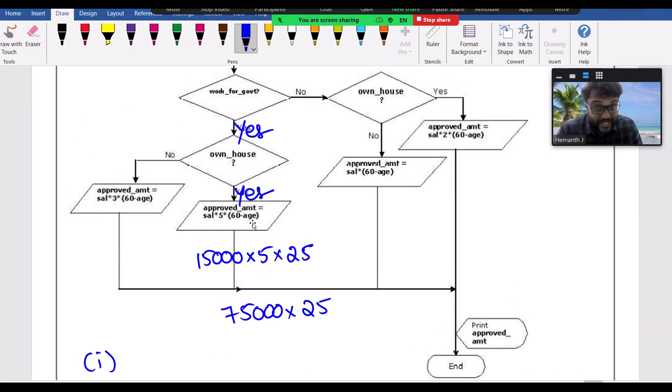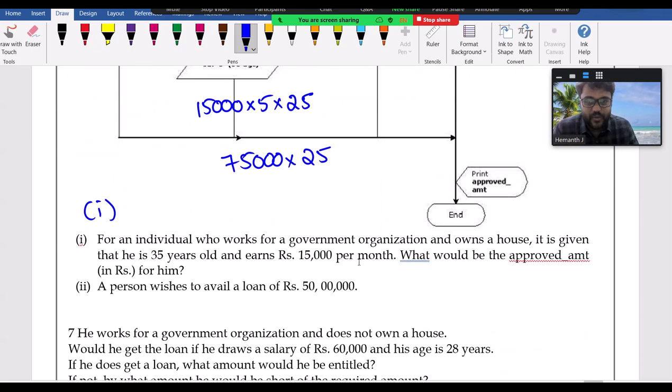Depends on your salary and also age. If your age is more, let's say my age is 50, 60 minus 50 is 10, the amount will be less. If you're a young candidate, they have an idea you can repay. You have more time, you can repay it for sure. They have that guarantee. If your age is more, you cannot work for more time. Repaying is difficult. That's why they're giving less amount for it. All calculations perfect. So this is the amount they are going to approve.